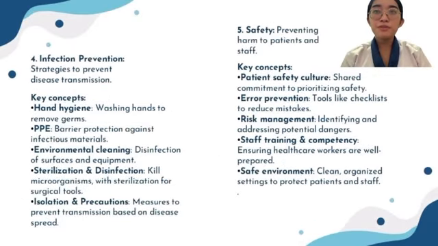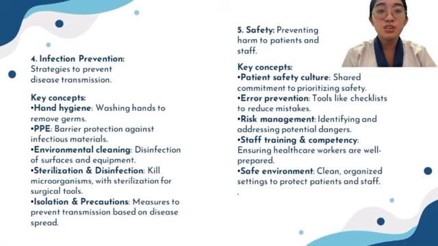For infection prevention, the goal is to stop the spread of disease by applying strategies and protective measures. Key concepts are hand hygiene, which is fundamental to removing germs. PPE protects the wearer from infectious materials. Environmental cleaning disinfects surfaces and tools. Sterilization and disinfection kill microorganisms in instruments, especially surgical ones. Isolation precautions are used based on infection type.